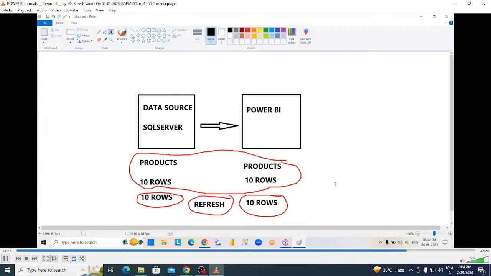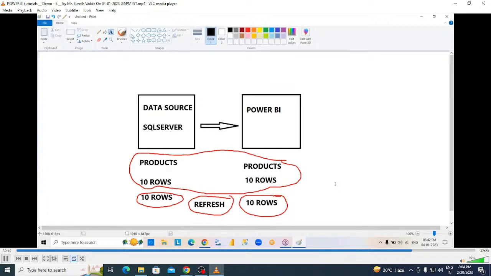Next scenario, direct query. If you go for direct query, data will not be copied. Only the structure will be copied.